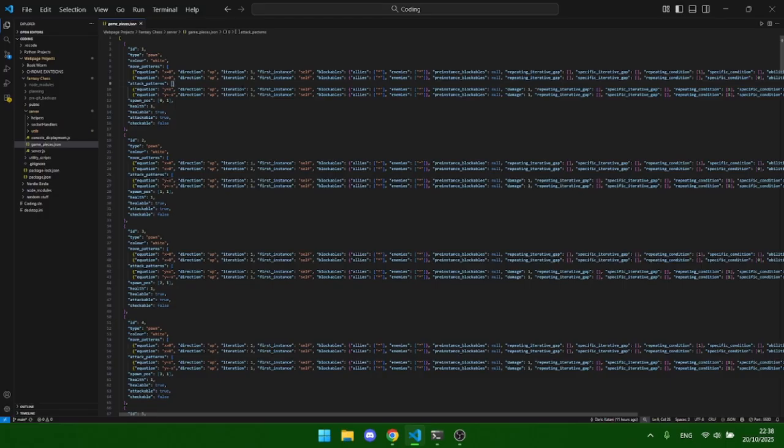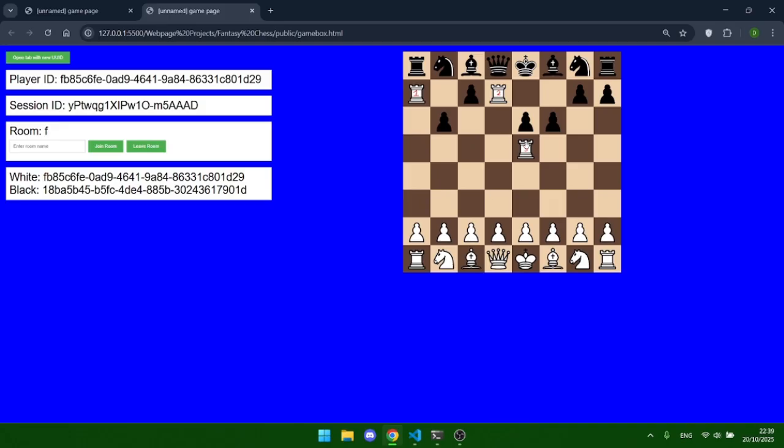Let's say you're given a piece at the start of a game. So you enter a game with all the base pieces, but instead of a knight, or instead of bishops, you have this piece that can, I don't know. Okay, so for this piece, this is a custom piece that I made. Right now it can't move. Its first instance is its ally piece, so it can only move one iteration after the ally piece. Okay, that's maybe a bit too harsh, but let's say it can only move on the first instance of its ally piece, then it can kind of be fun, right? I think that's kind of fun.